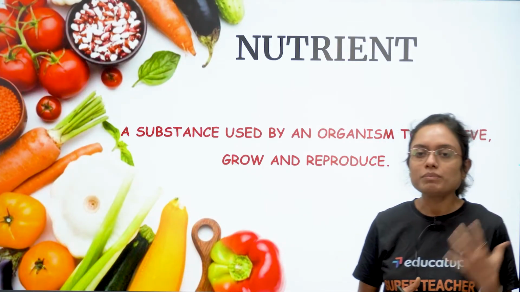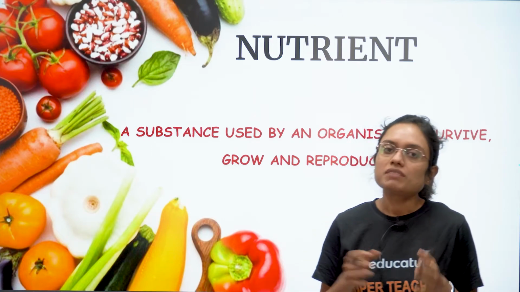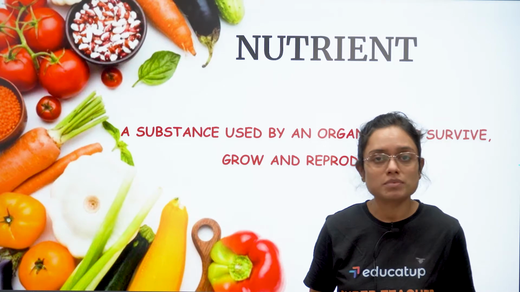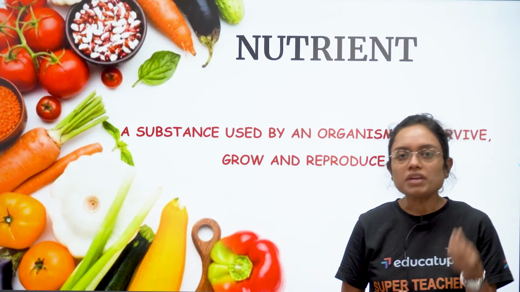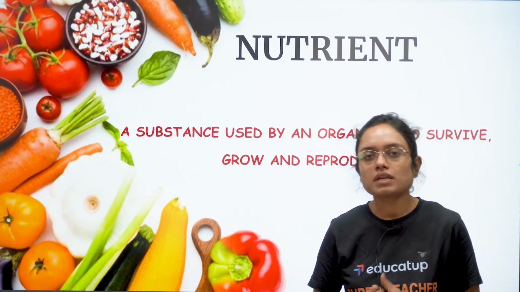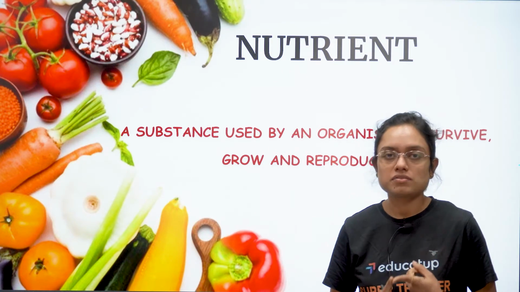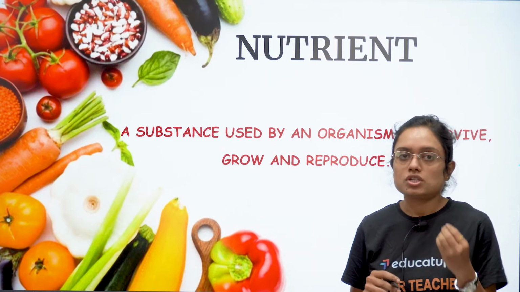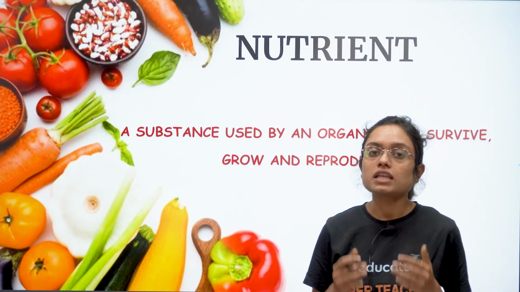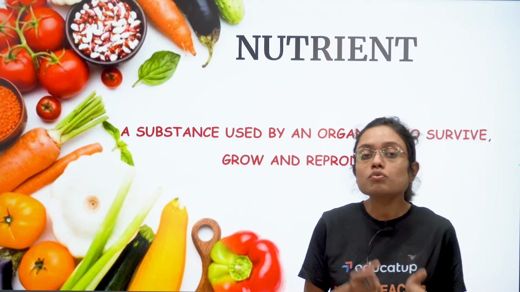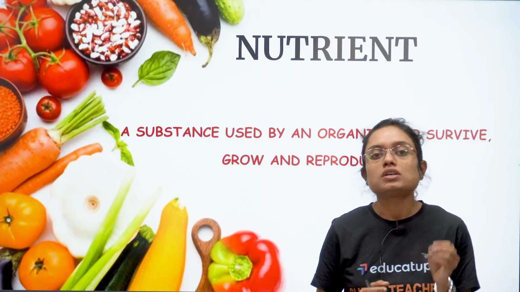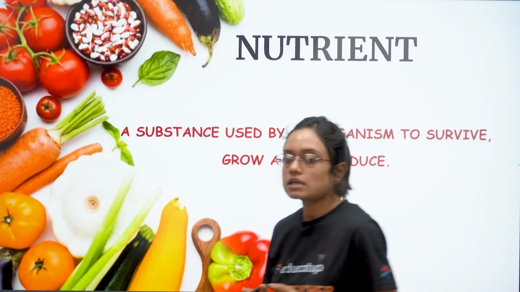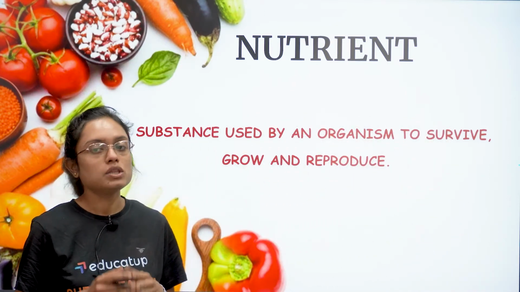Nutrient. What do we mean by this word nutrient? Whenever we eat something, maybe dal, chapati, rice, fruits, vegetables, even a pizza or a burger, we are getting something from that food item. We are getting either calories or energy. So that energy or those calories are delivered in our body through a particular substance which is known as nutrient.